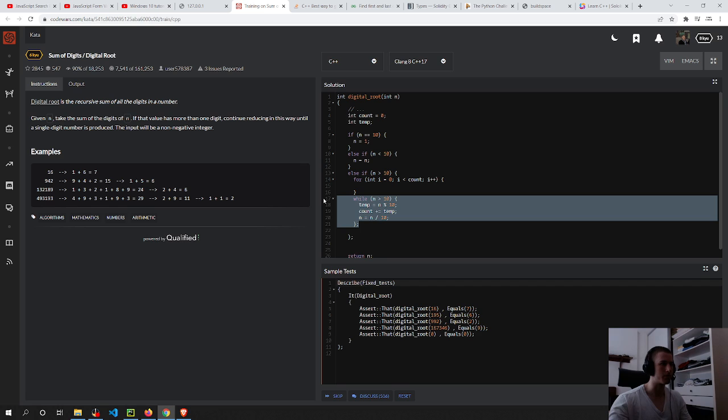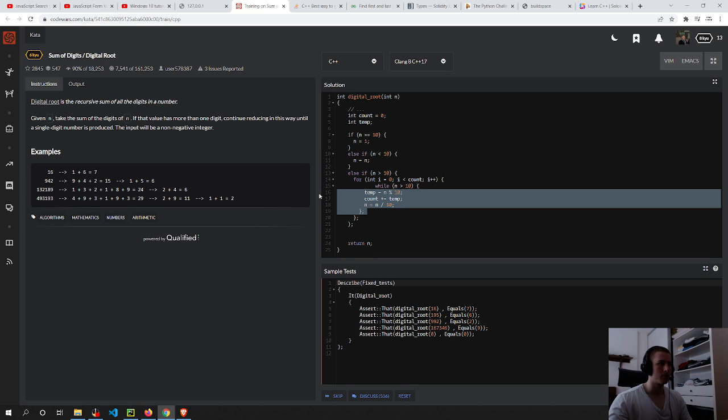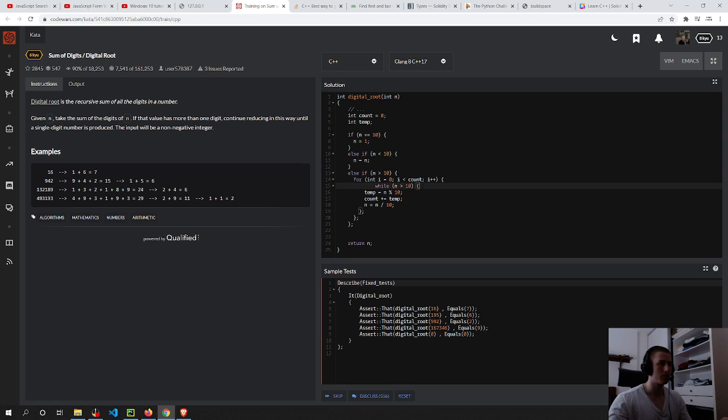Then I move this stuff inside of the for loop. I think now the indentation is correct.